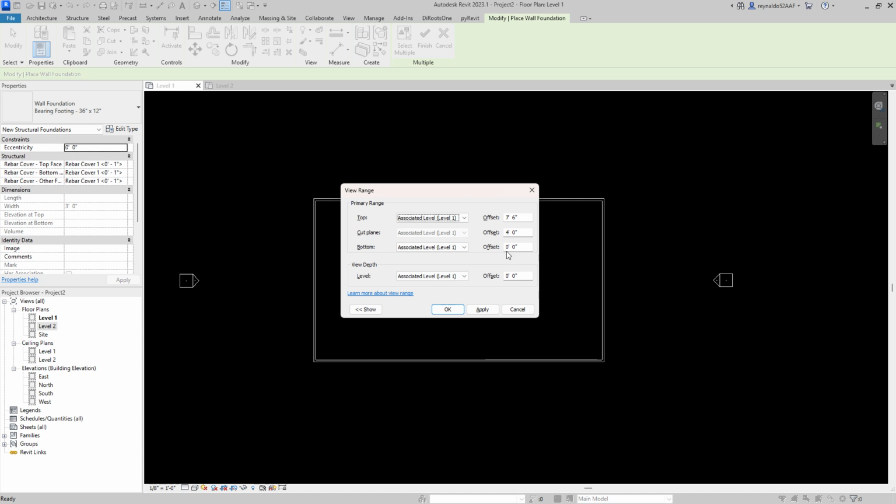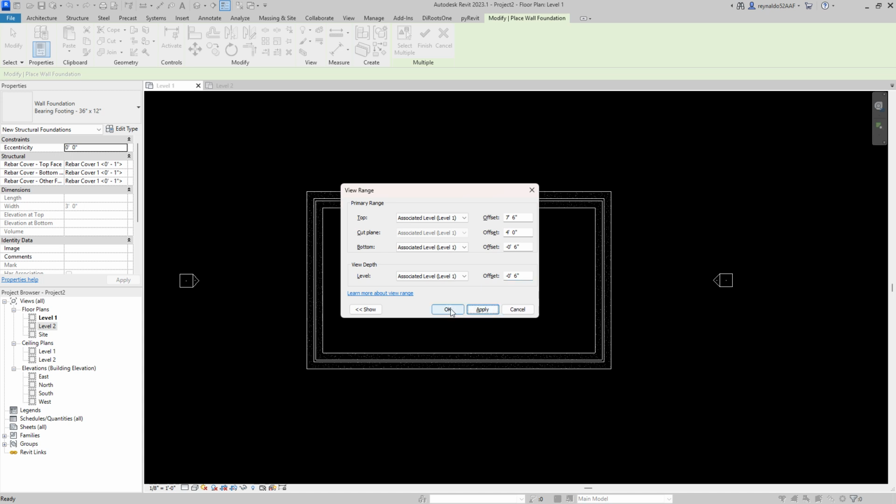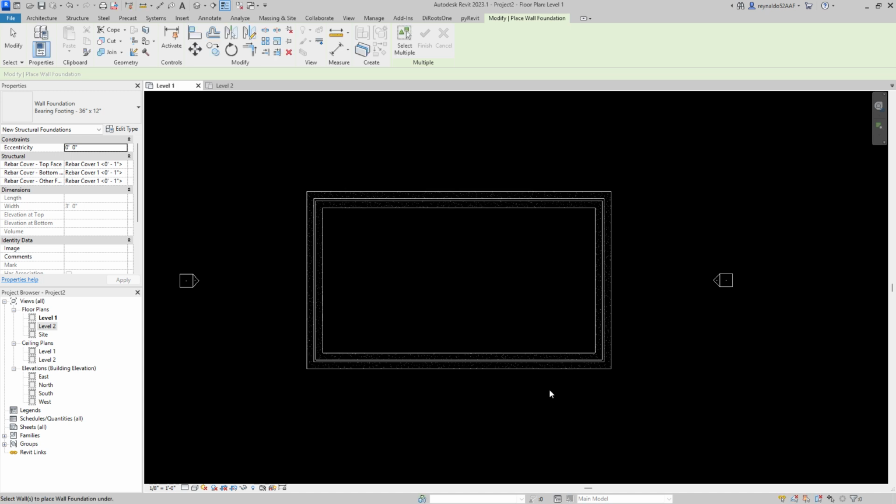As you already know, our footings were generated below this parameter. So we want to change it, lowering it by 6 inches. You want to make sure that these two are consistent. We're going to lower this one by 6 inches, because our footing is 12 inches. Then we click apply, and once you do that, you'll see the footing lines.